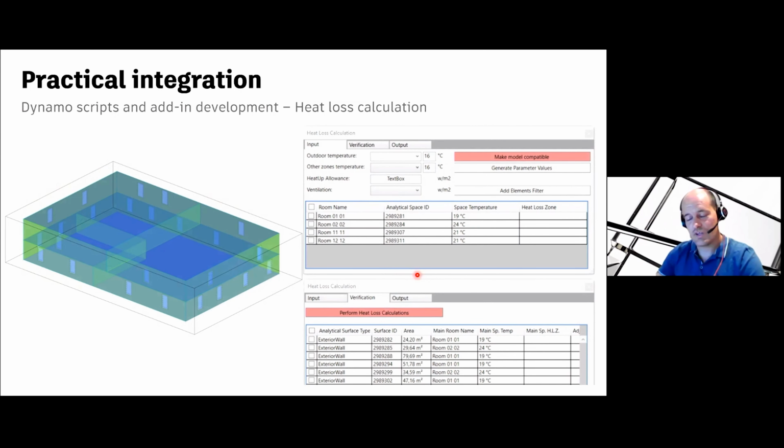Currently we're only calculating transmission heat loss, but in the next phase, we'll also be adding ventilation heat losses, etc. And also heat up allowance. We can add heat up allowances, we can add ventilation, we can work with different zones. We're also linking this one to the EPB calculation in Belgium, so that we don't have to manually enter that again, based on the same building model.